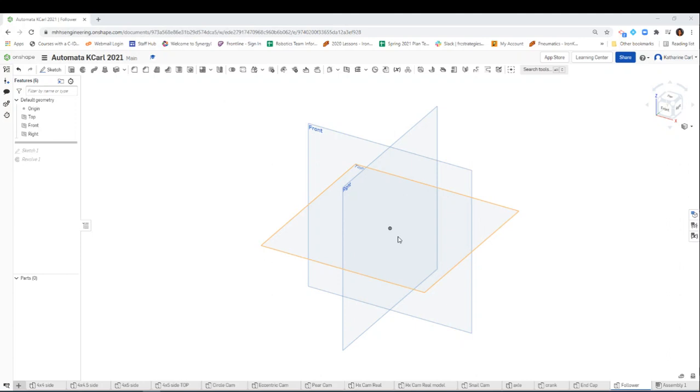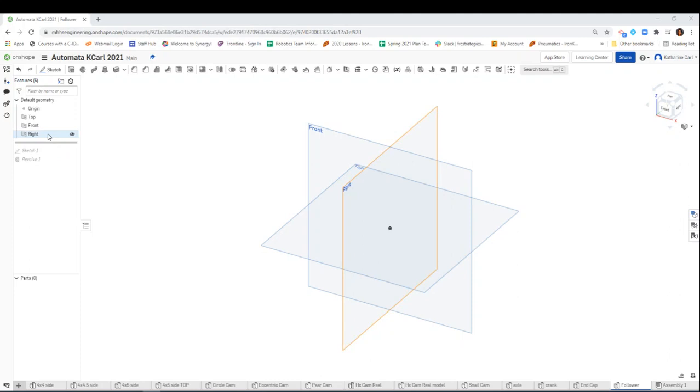So for the follower, the first step is I want the follower to be vertical, right? And I'm going to end up using the Revolve tool. Thinking of the assembly, sorry. I'm going to use the Revolve tool in order to create this vertical dowel that has a semi-sphere on the bottom, okay? And I already created it. I'm actually going to use this rollback bar to show you what I did.